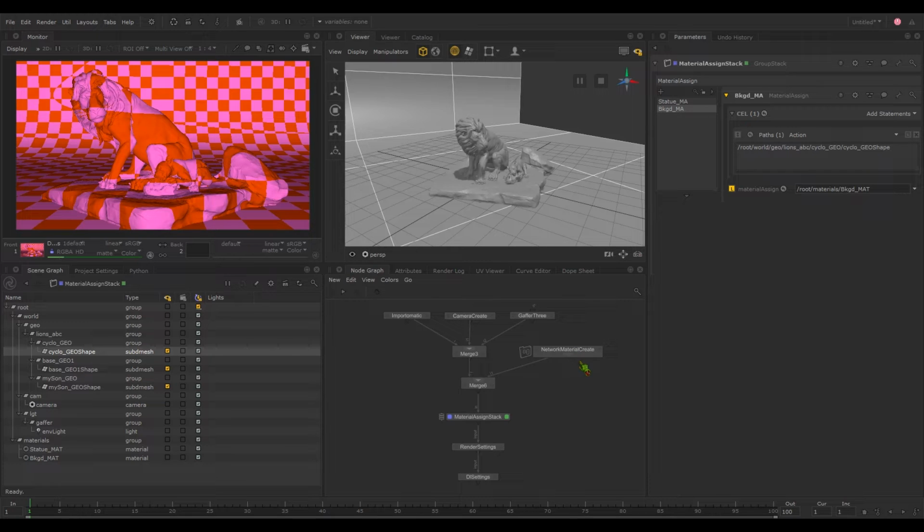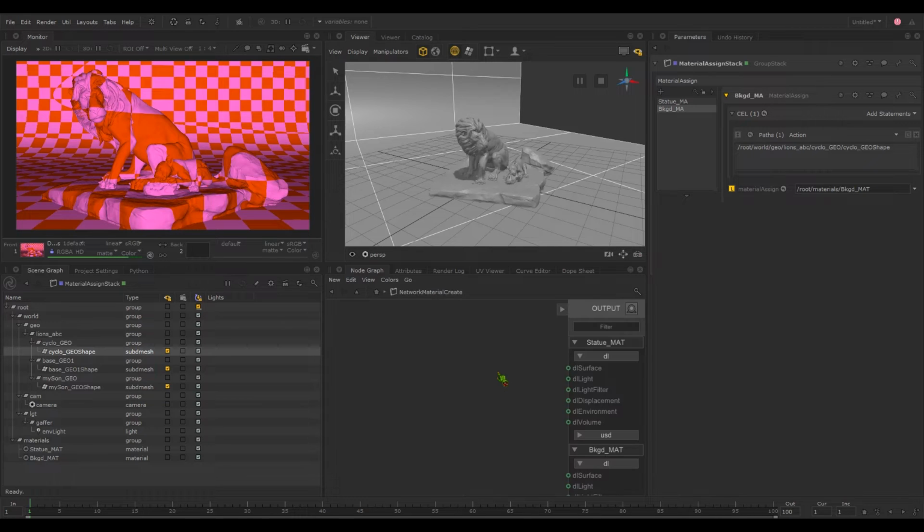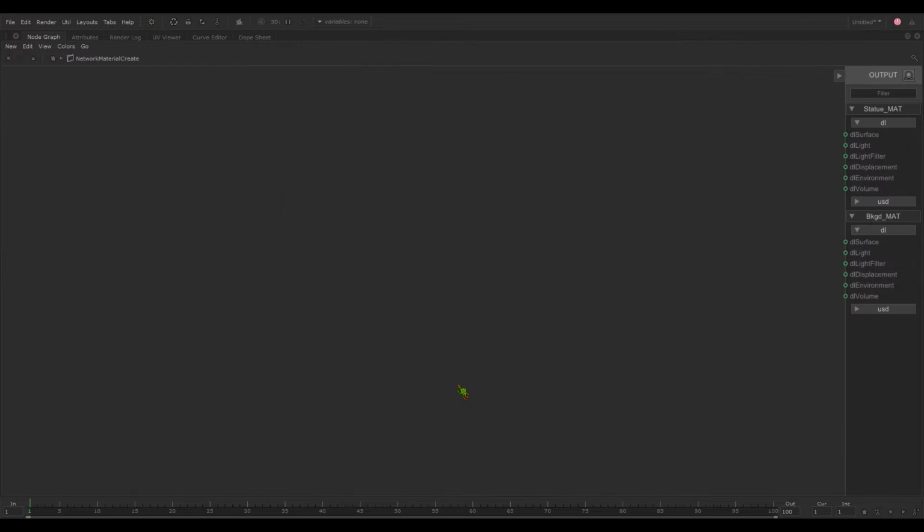yet. If you zoom in on this node, you'll see this. This actually lets you jump into this folder, which holds all of your materials. So click this once. This takes you in to the area where you can actually create your materials that are already assigned to the various geometries in the scene. But this isn't really enough area to work with. So with your mouse over this main area, hit the space bar, and now you have the full screen view of this node.